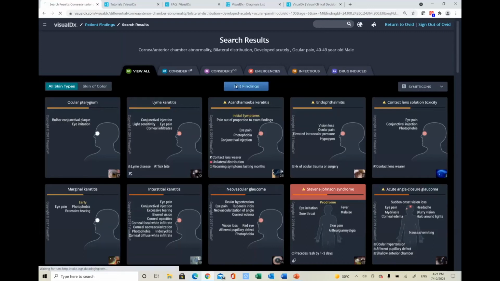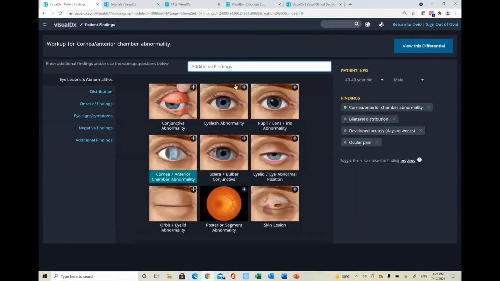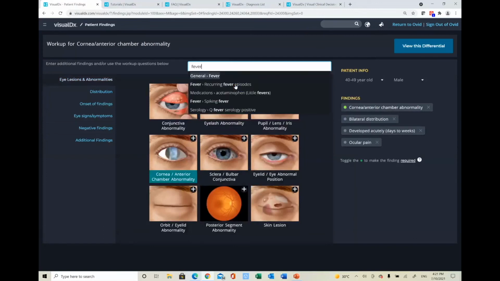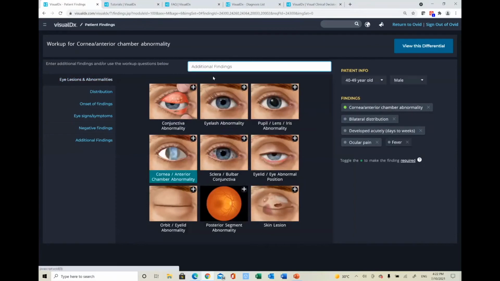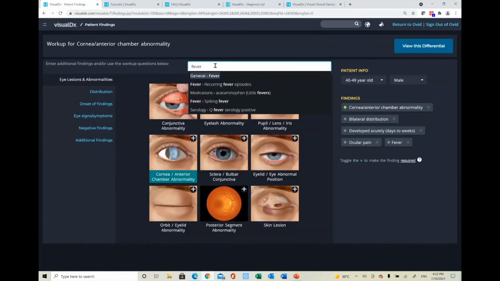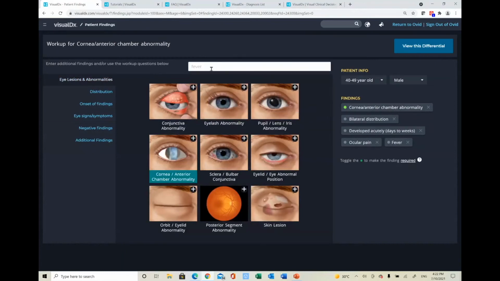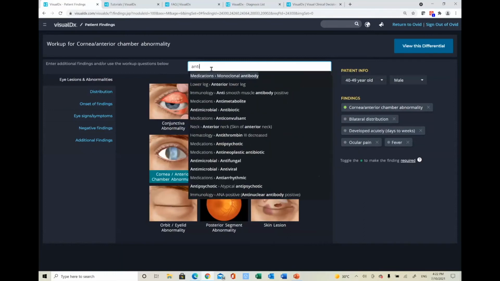I'm asking the patient some other questions, and they've said, recently I had a fever. So I'm going to type that in, and we're going to select fever, but you can notice that there were additional special types of fever that were listed there if this was a necessary choice. He said because he had had the fever and the other physician that he had visited briefly hadn't been able to find the problem, that he'd been given antibiotics.